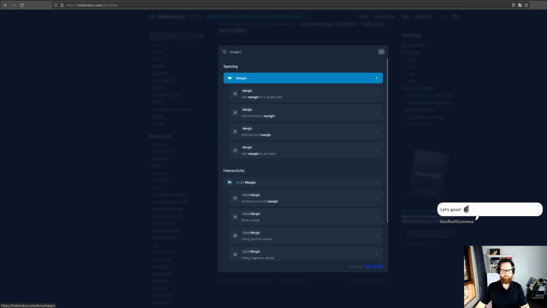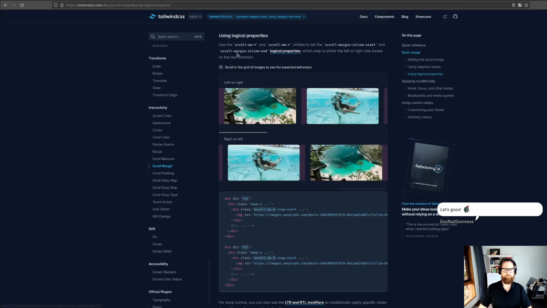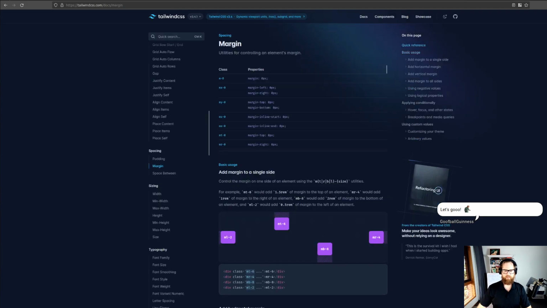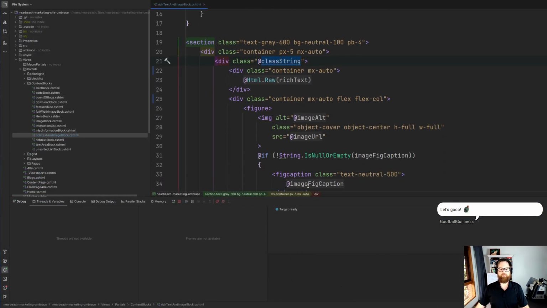So what we want is margin left. Margin. Okay, we've got left and right margins. So what we could do, we've got margin right, we can do a good 2 here.